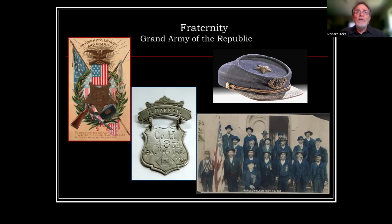So it's got his company H, 43rd, MD for Maryland in the bottom, and then the symbol for the 25th Corps. We know nothing about how he got this or how often he wore it, except his second wife, in claiming for a pension, uses the badge as essentially her claim of identity to be the wife of this man. Now, you think about it, we carry ID for all kinds of purposes, but if you're somebody with a background like Dorsey's, what do you have? You don't have birth certificates. You don't have other documents to prove you are who you say you are. You have to rely on artifacts like this, which was duly presented to pension authorities and duly recorded as having been presented.